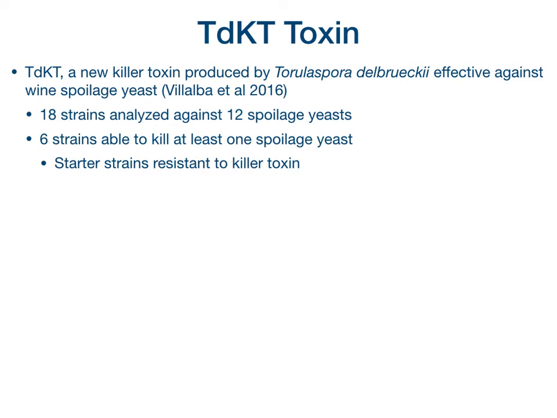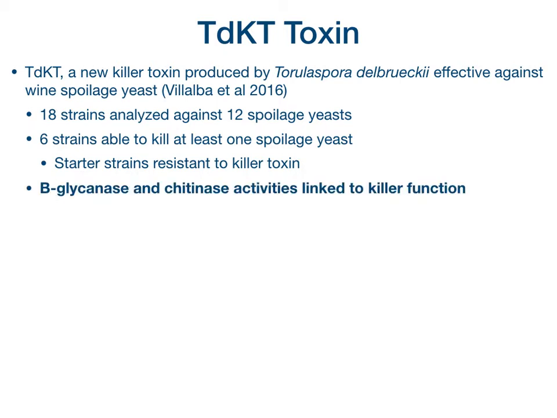So they chose the one that was sort of the most toxic of all of them, and they isolated what that toxin was itself. And that toxin seems to have 2 different functions. It seems to have a beta-glycanase function and a chitinase function. And basically both of those enzymatic functions are attacking the cell walls of other yeast cells. So basically what that means is this Torulaspora is producing an enzyme that's actually eating away the cell walls of the other yeast around it. But for whatever reason, it's not really affecting Saccharomyces.